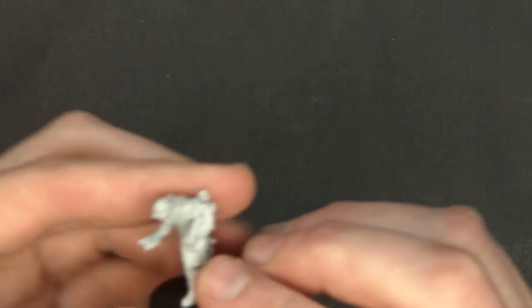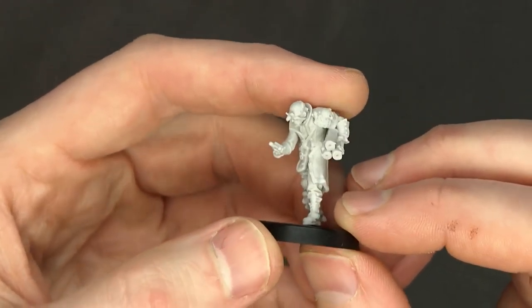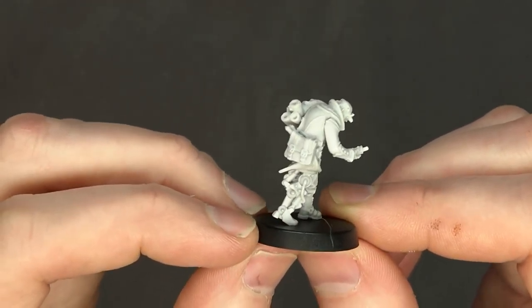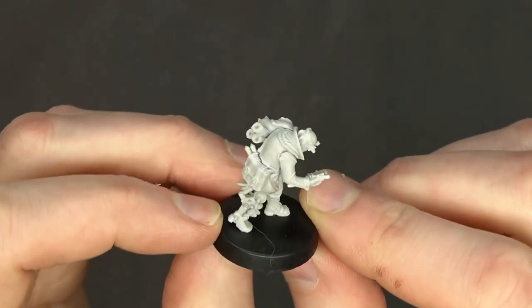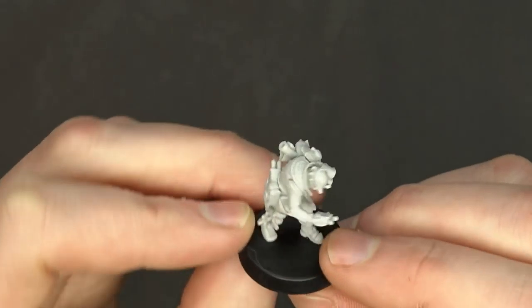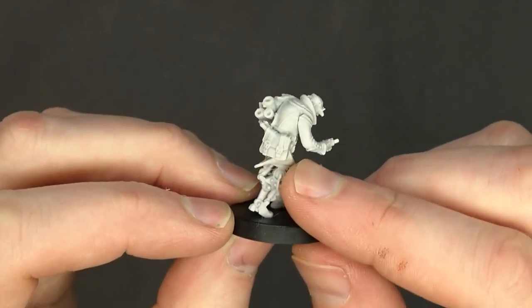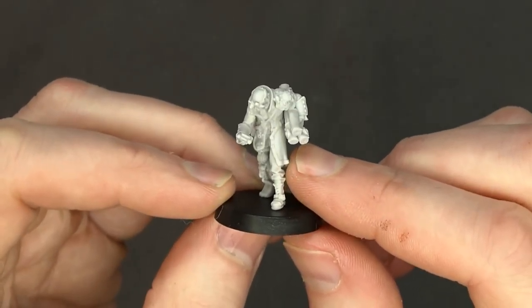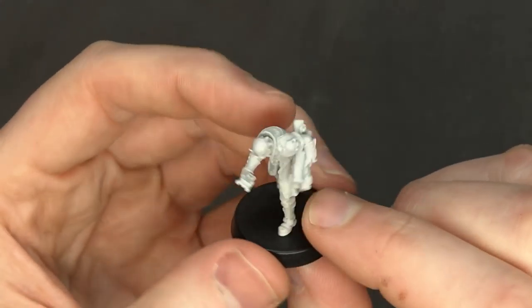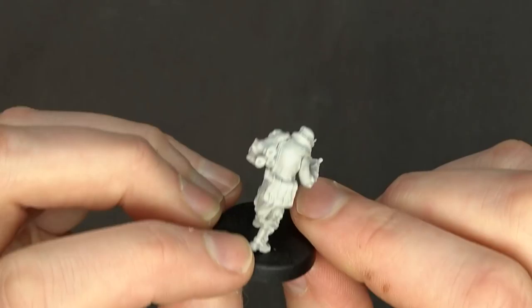Then, we've got the Savant. This guy's kind of cool. Not exactly sure what you could use him for. Maybe some sort of henchman or leader guy, objective piece, storyteller, robot leg man. But again, superb detail. A little bit of, I'm going to go with steampunky kind of feel to this leg. I like how he kind of absentmindedly made his messenger bag kind of hold up a bit of his overcoat. So you can see the detail of the robot leg a little bit more because if this was down, it would be kind of equidistant with that thing right there. So you really wouldn't be able to tell if there's as much of the work in there.